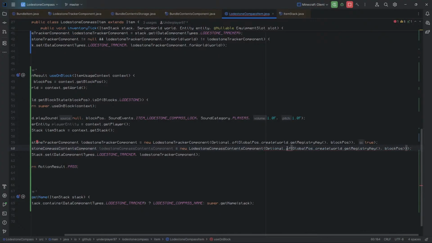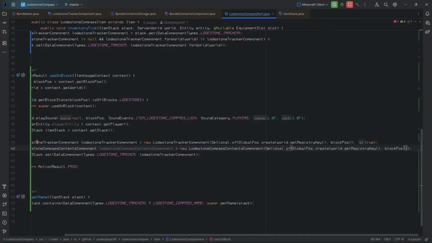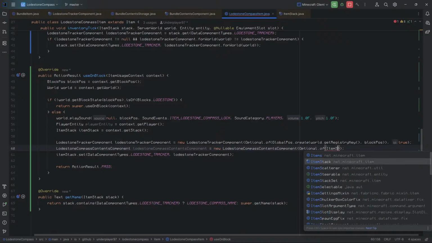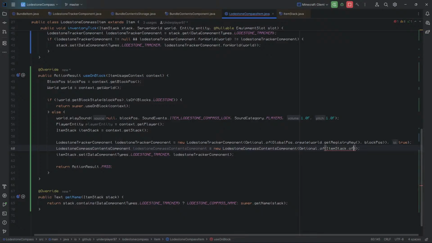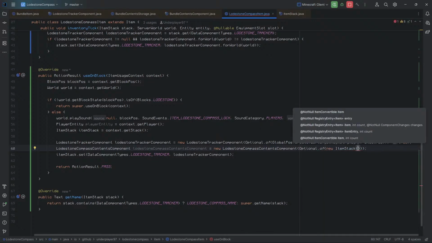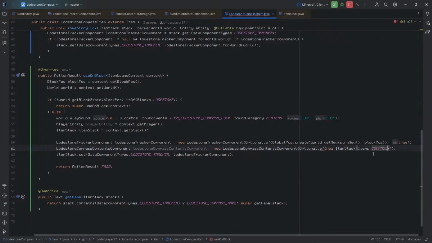But it's wanting an item stack. Let's just first see item stack of a new item stack items dot compass.